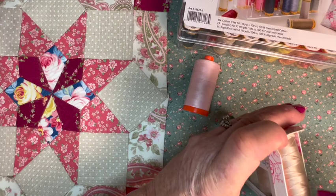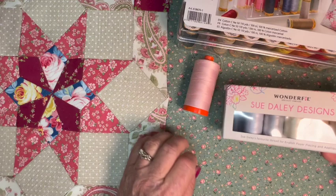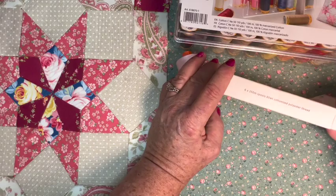So since I noticed I was just using the creamier colors and the muted colors, I ordered this off of Amazon, the Sue Daily Designs. It's the 80 weight cottonized polyester thread. That one is my favorite. So we're going to leave this one here.